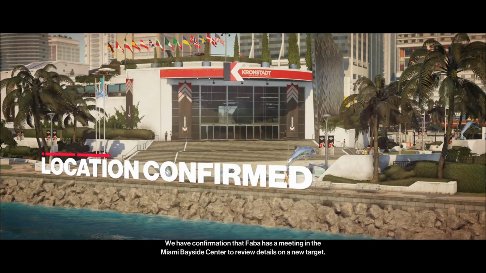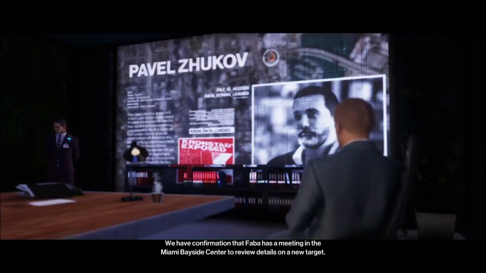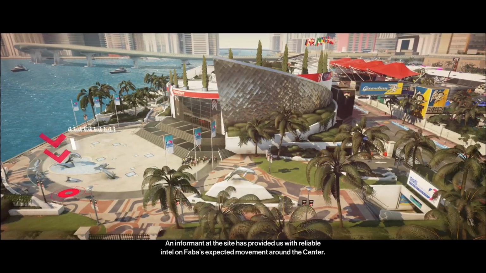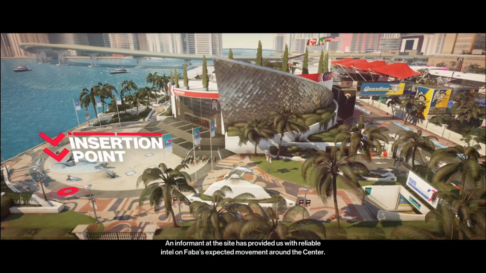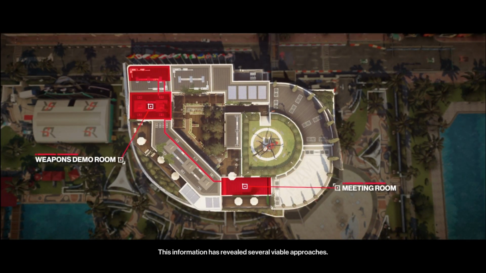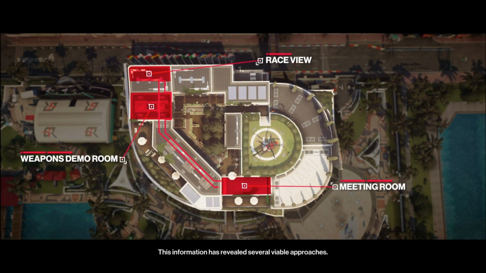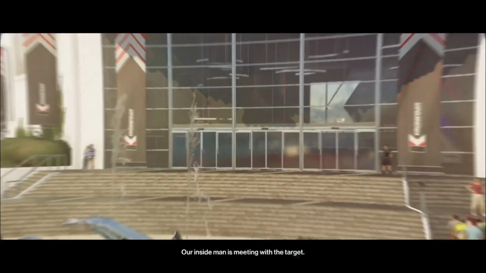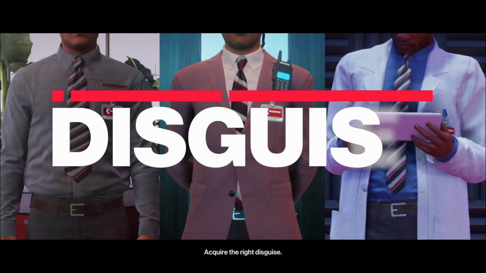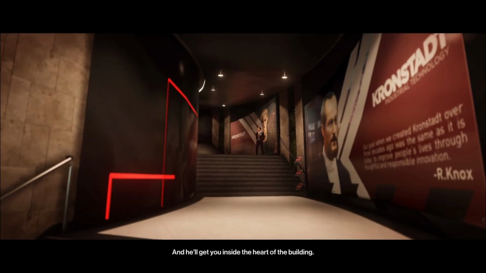We have confirmation that Faber has a meeting in the Miami Bayside Center to review details on a new target. An informant at the site has provided us with reliable intel on Faber's expected movement around the center. This information has revealed several viable approaches. As you know, our inside man is meeting with the target. Acquire the right disguise, and he'll get you inside the heart of the building.